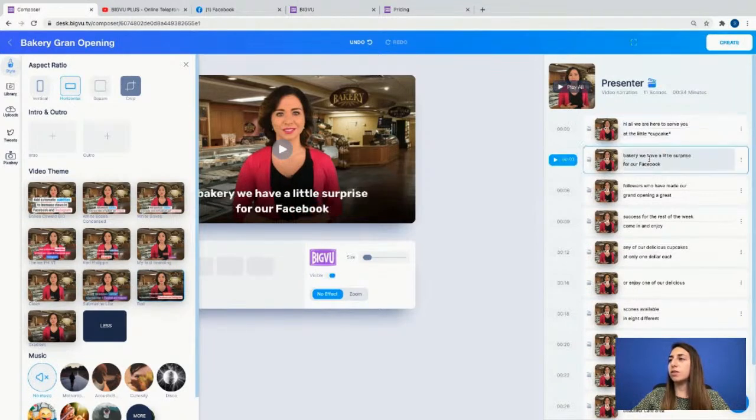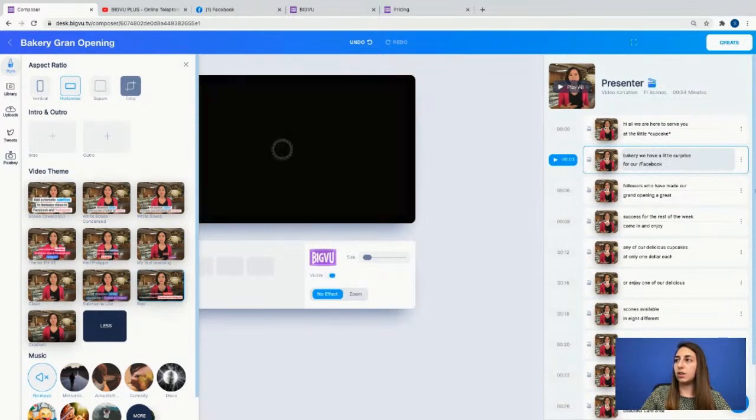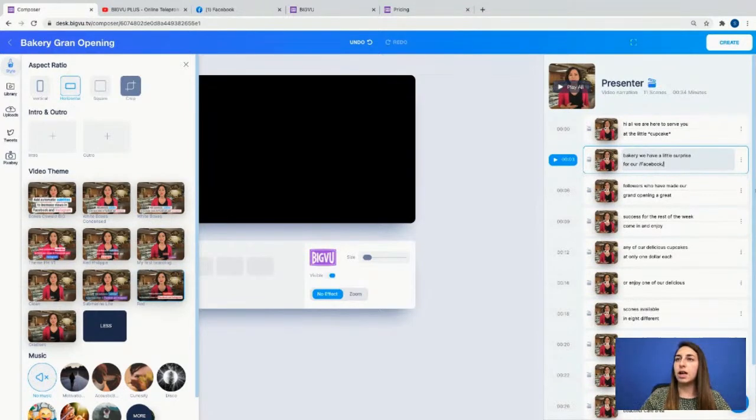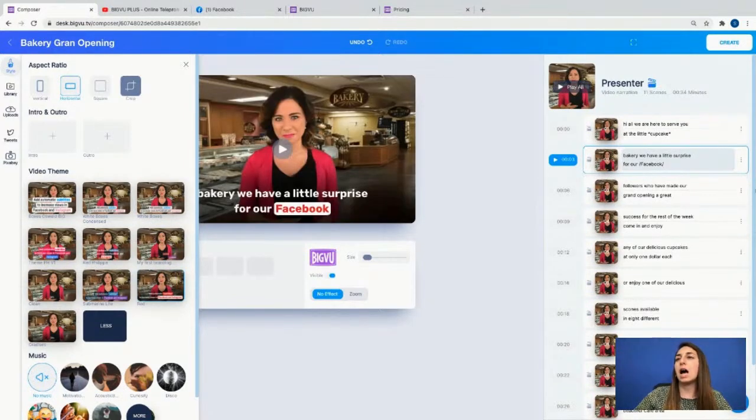And over here, for example, I want to put slashes on the Facebook word, and it will have a nice white background. So as I said, if you want to customize your own brands, your own fonts and colors, you should subscribe to Plus Plan and then just use it, because I think this is really, really nice for your video.